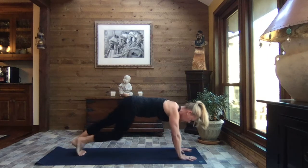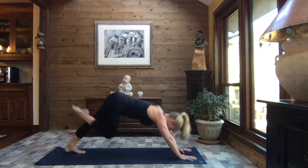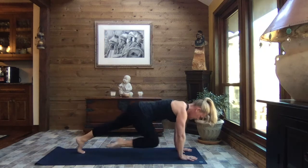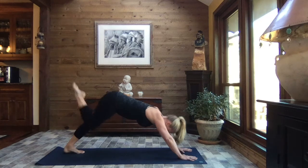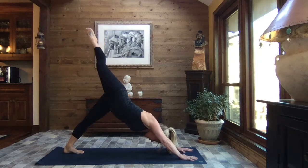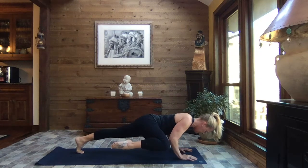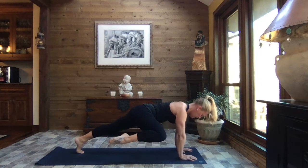Inhale to plank, draw that right knee in. Exhale, down dog, extend it out. Inhale, draw it in. Exhale, press it out. This time, draw it into the elbow. Hold. Halfway down. Press it up.